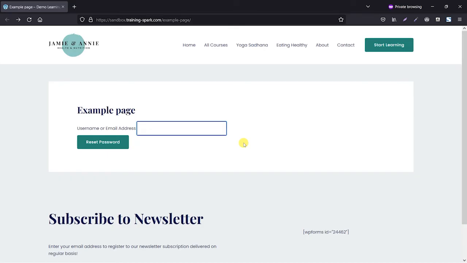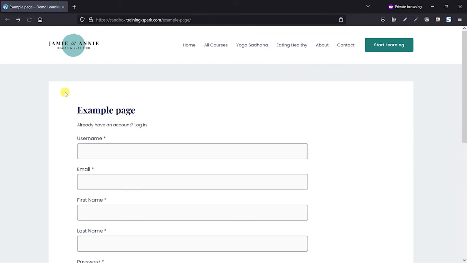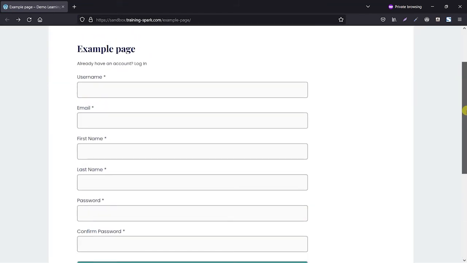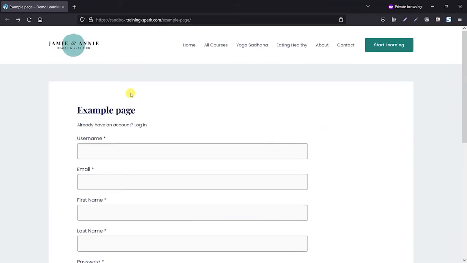So if I just refresh that, we've got this login option here, which actually doesn't do anything at the moment. But I think the intention is that would open up some window that logs you in. I mean, that might be a theme issue that's preventing that from happening, but as I understand, that's what that is.